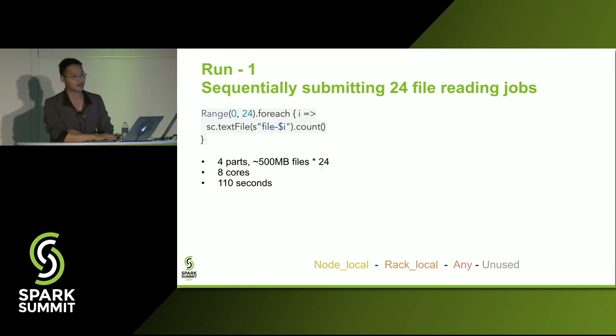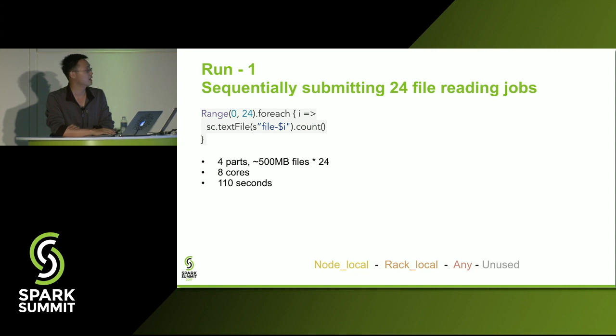So I'm running this job on my production cluster. I'm reading 24 files. Each file is around 500 megabytes. And according to YARN's default settings, you're going to have 128 megabyte partitions by 4. So that's a total of about 12 gigabytes of content. And then I'm running them with 8 cores: 8 executors, 1 core for each executor, so I can differentiate which executor has better locality than the other one.